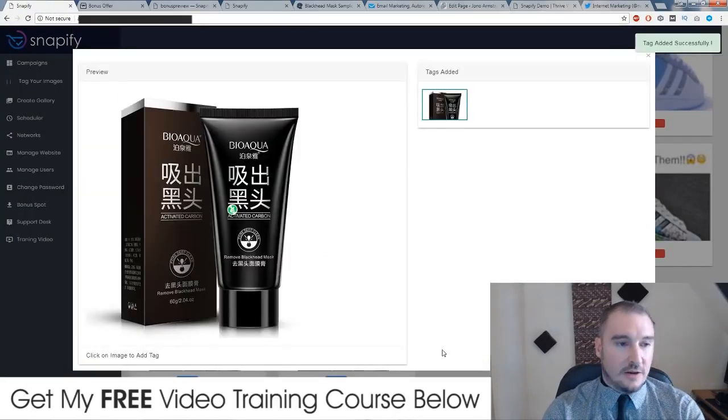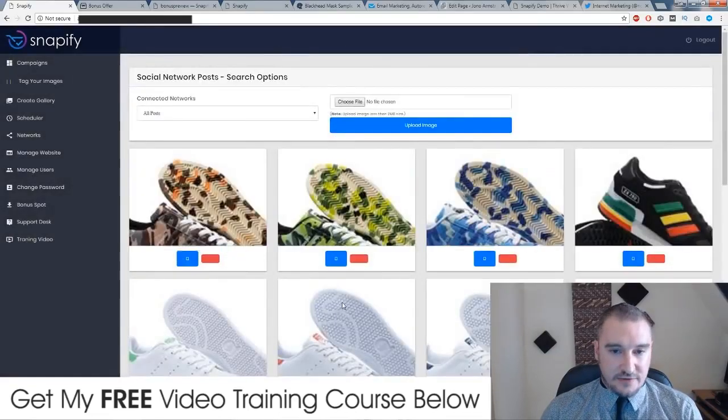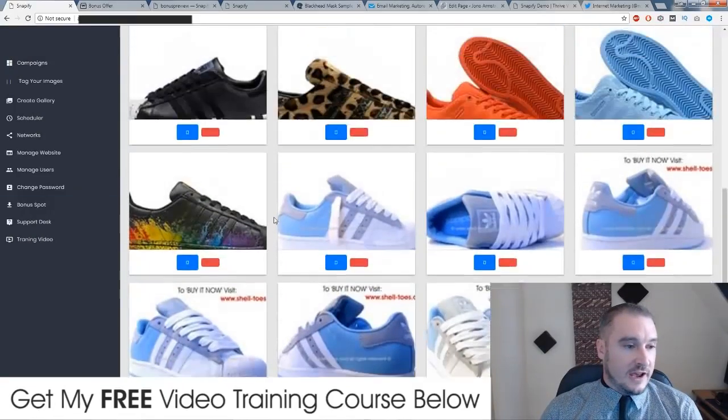Now, a lot of people in ecom, they are not collecting emails, and you're leaving so much money on the table by not doing that. So having something like this, where you have this image with the option to have an opt-in form inside of it, then it's going to help you out a ton.